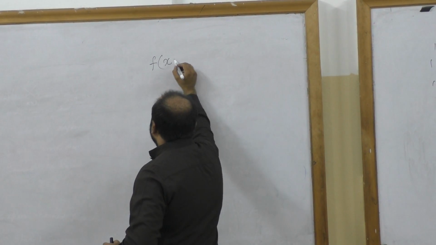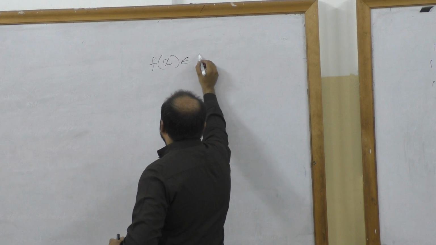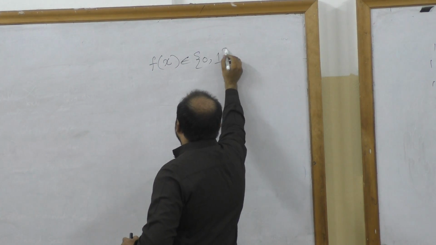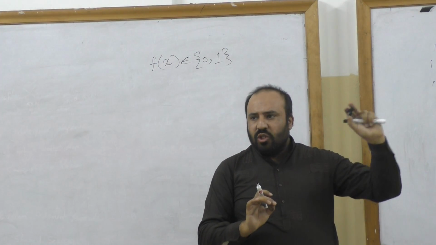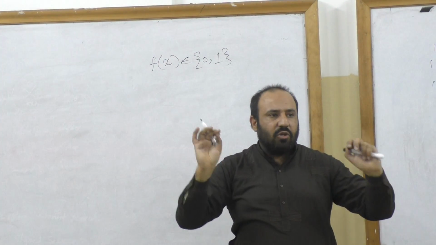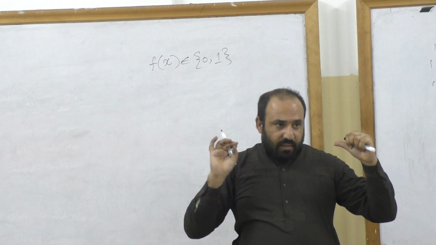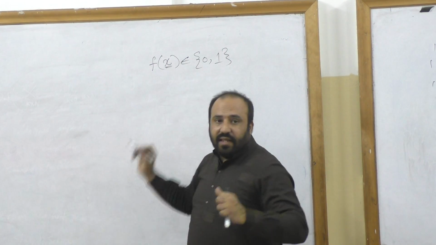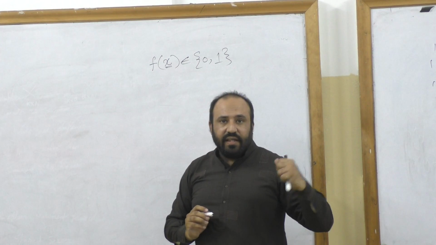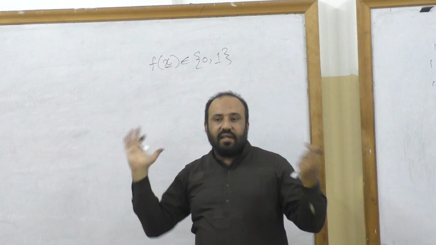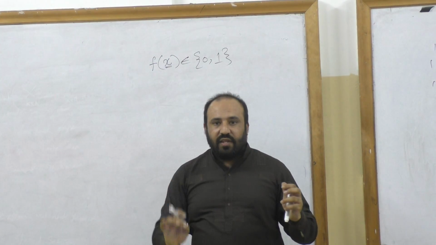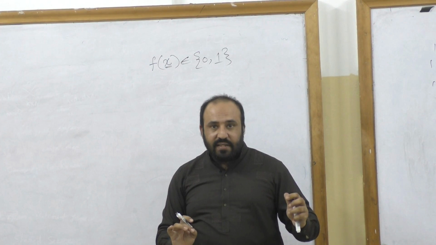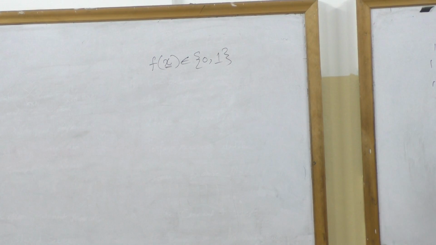f of x belongs to 0 and 1. After thresholding, whatever threshold we have set in between, the value that comes out will be either 0 or 1. 0 means the particular point is on the left side of the line, and 1 means it is on the right side of the line. Let's say there is an interpretation of left side and right side of the line. Make sense?